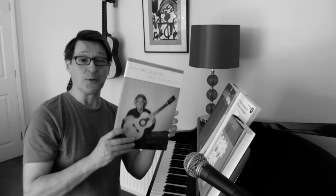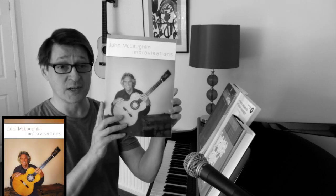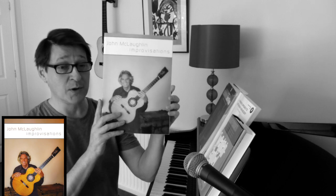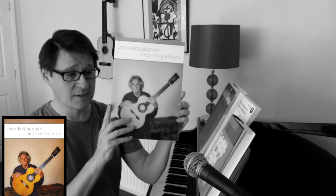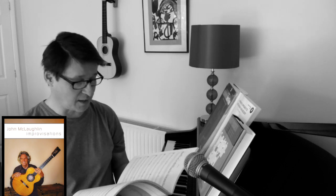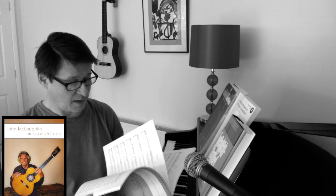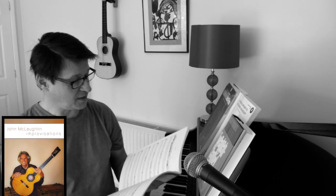Coming in at number 4 is this book, which is the Transcriptions of John McLaughlin's Improvisations for his Poets and Thieves album, which is basically 4 standards. This is a really, really good book if you want to learn John McLaughlin's guitar style. Let me just find a page where I've done a bit of notation. Here we go, look.